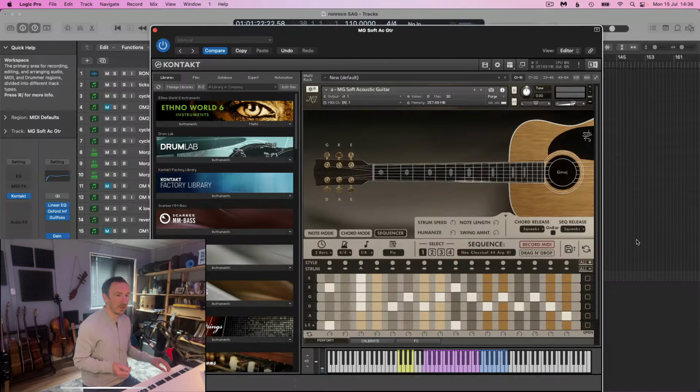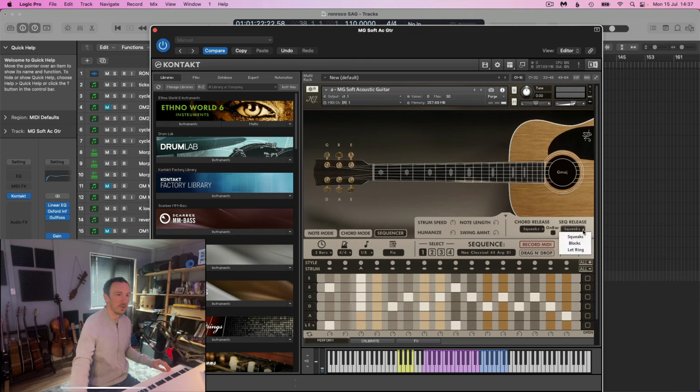So if we go back to the neoclassical bank 1 that I loaded up and then changed a little bit, you can see sequence release, it has squeaks at the moment. If I let go of the key, you can hear the squeak. To simulate the guitar, you know, the hand changing and shifting to another chord. So it's really useful to have these little gaps, like I always say, between chord changes. You don't want a completely smooth, you know, you need a little bit of silence between chords.